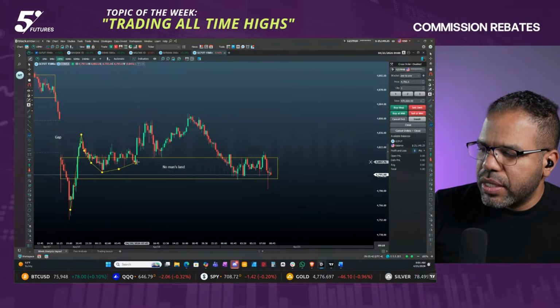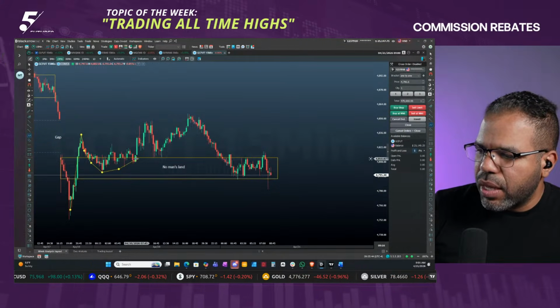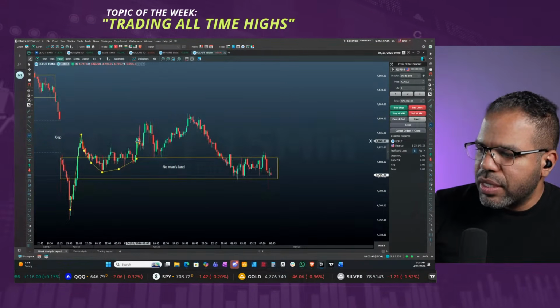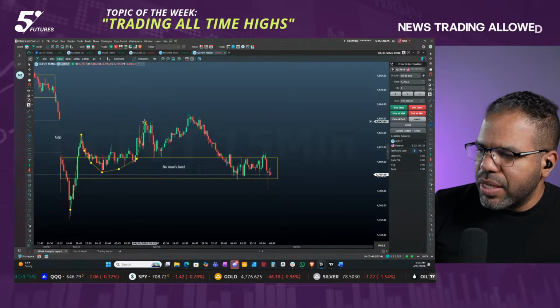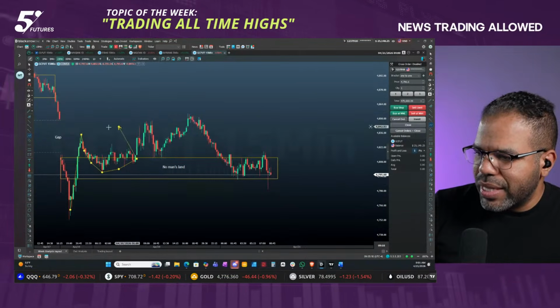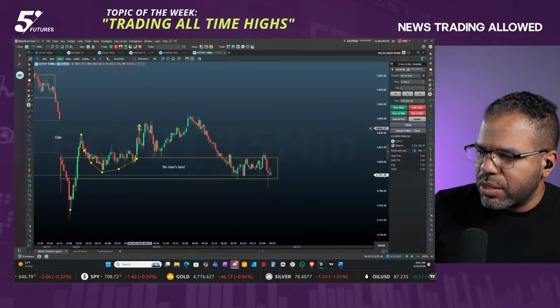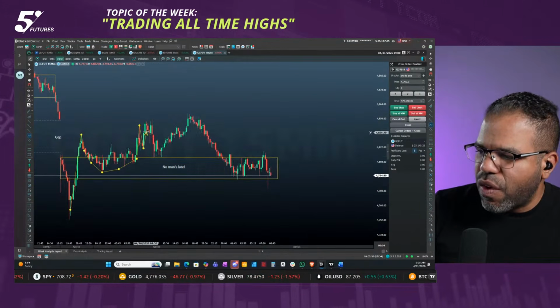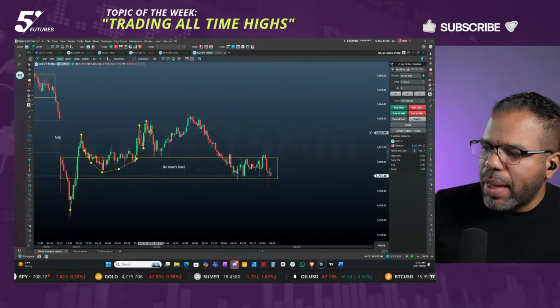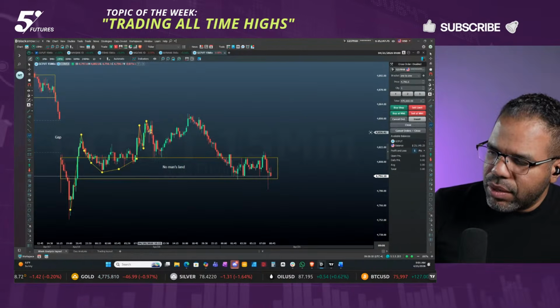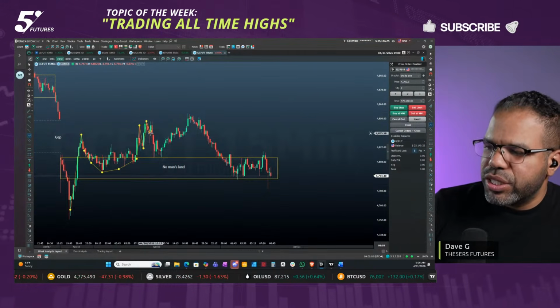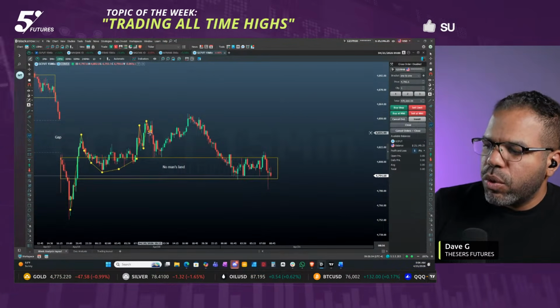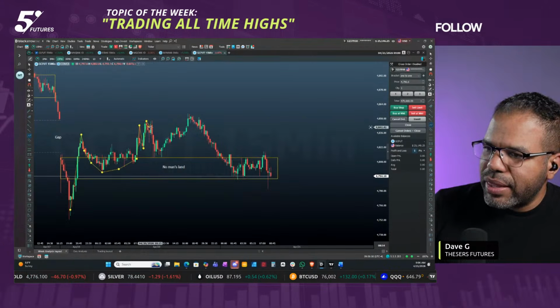You know, this cup and handle. So you have the cup here, and then you could consider this to be the handle. So we tested the high like we said yesterday with Samir. We pulled back. I don't have my volume bars, but we had the volume come in and then we pulled back again. What we wanted for confirmed bullishness in the longer term was, you see this green print right there, this green candle.